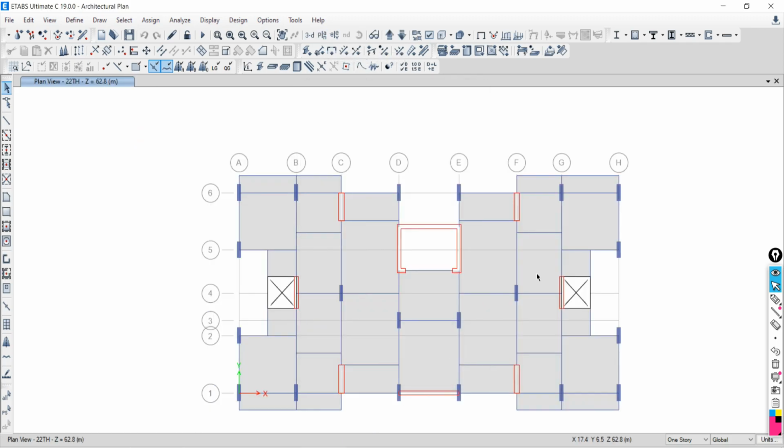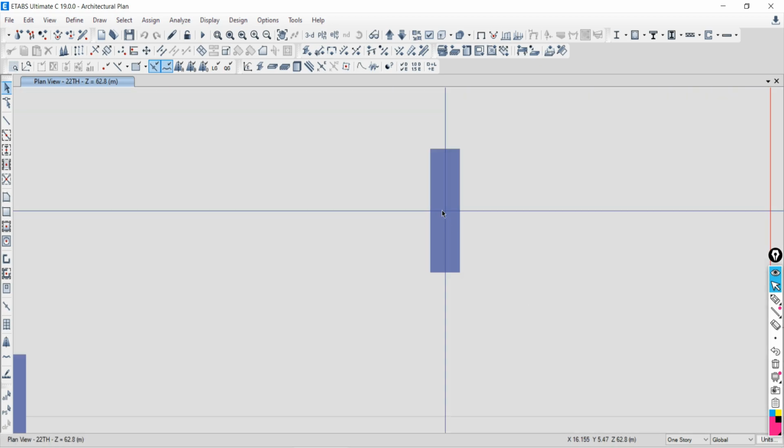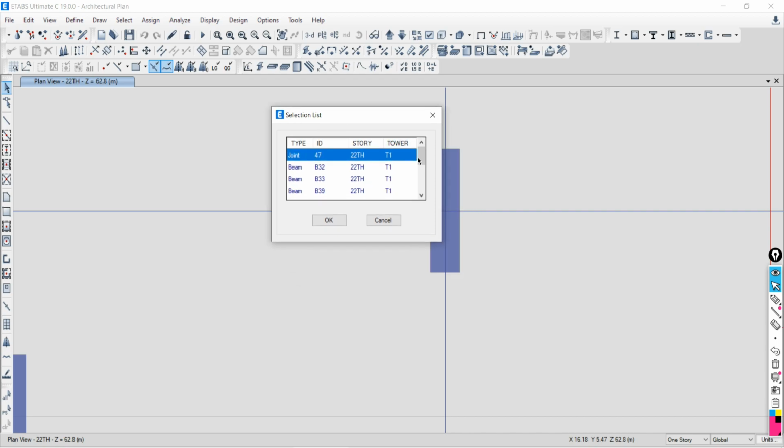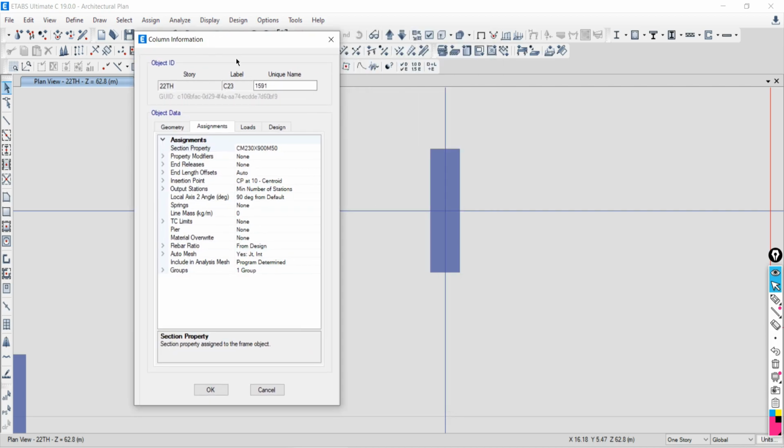Very simple. For the slab, if you take the cursor over that and click, it will be selected; beam will be selected, shear wall will be selected. But that is not the case for your column. For the column, take your cursor at the center, and when you get this red sign, press the control button of your keyboard and right click with your mouse. You will get this kind of dialog box. Just come down and see, you will get column C23. Check this and say okay. So you will have the selection and properties of that particular column.